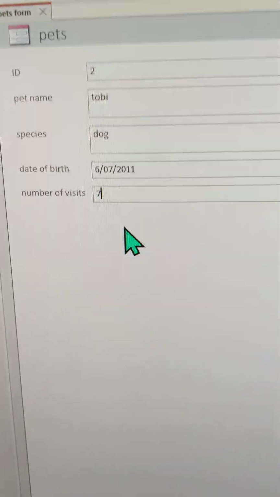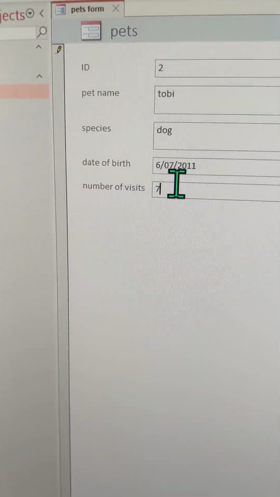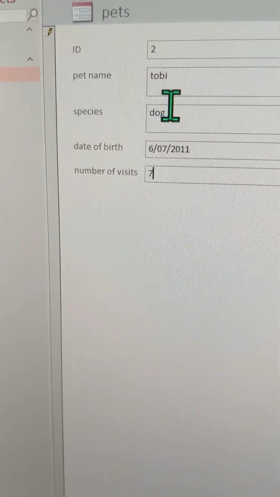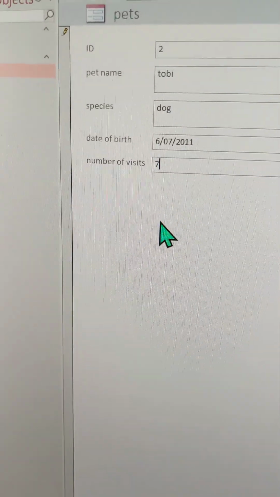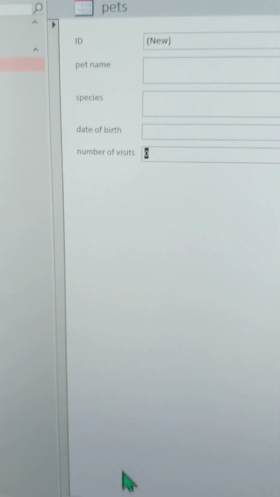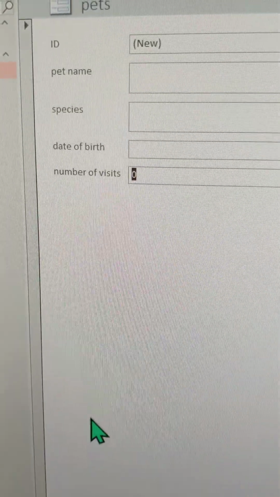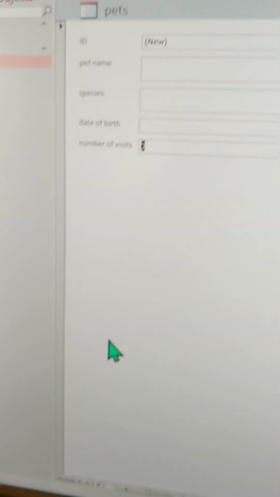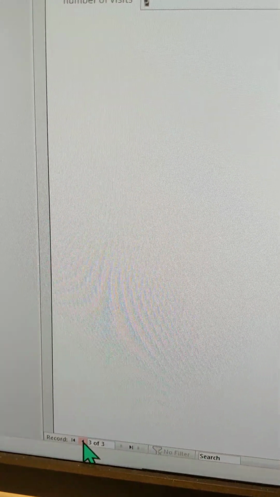Okay, so in the interests of keeping this video short, let's just enter those two pets, Fluffy and Toby. Let's just click on here to make sure that this Toby has been entered correctly, and now we're on the third pet. So we would enter Muffin here, but let's not do that at this time.